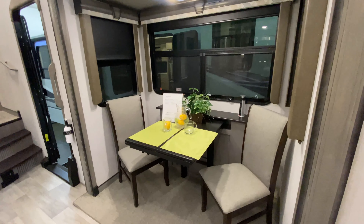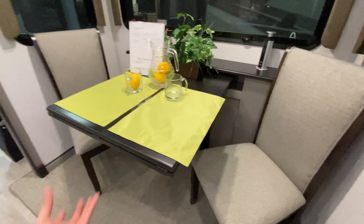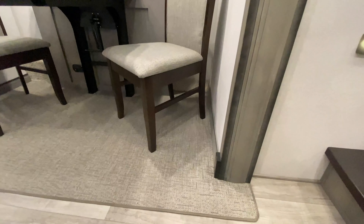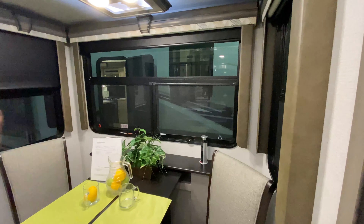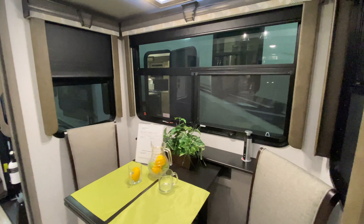Across is your freestanding dinette — this table is actually connected but I still consider it freestanding. The table does extend out as well, so with those extra chairs from your washer-dryer area you can pull those out and have room for a family of four. Really comfortable soft material too. The flooring down below isn't carpet — it's a vinyl material, so if you have pets or if someone spills something you can easily wipe it up or vacuum it. Another pop-up outlet is right here too, plus you have all of these windows for a gorgeous view while you relax and eat dinner, still being part of the entertaining outside.